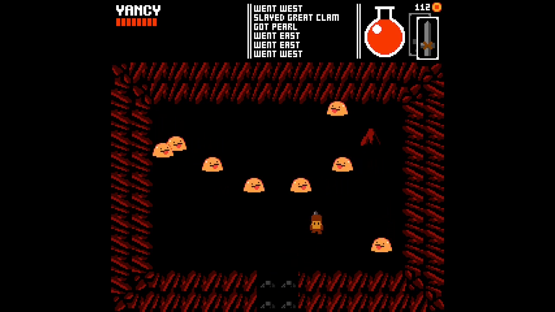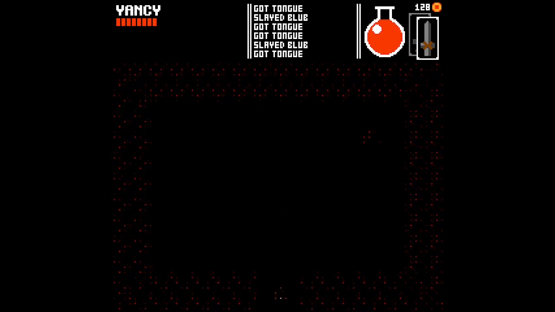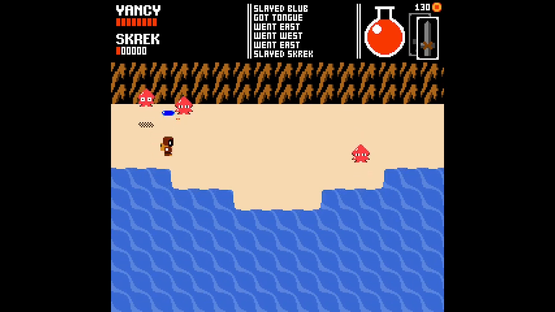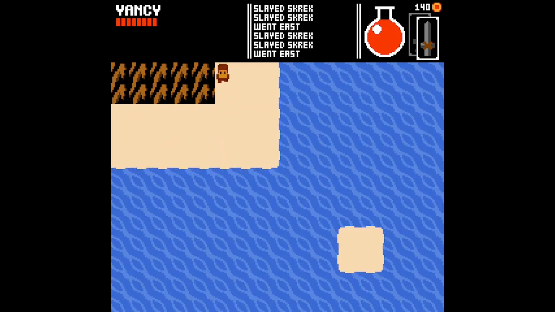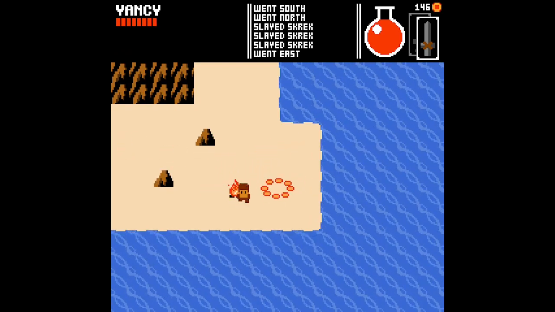That's a lot of slimes. Hello there, friends. Okay then, that's just slime room, I guess we're farming. This area is very easy. I wonder if I was supposed to come here earlier.